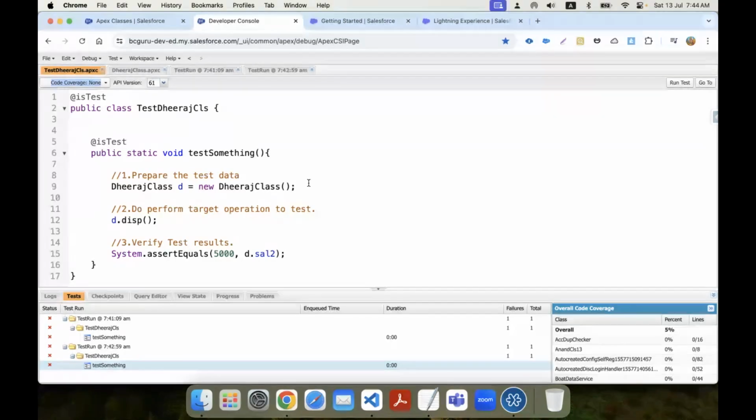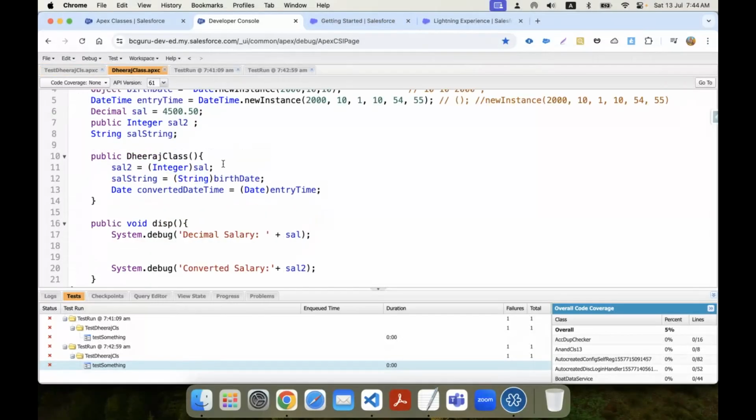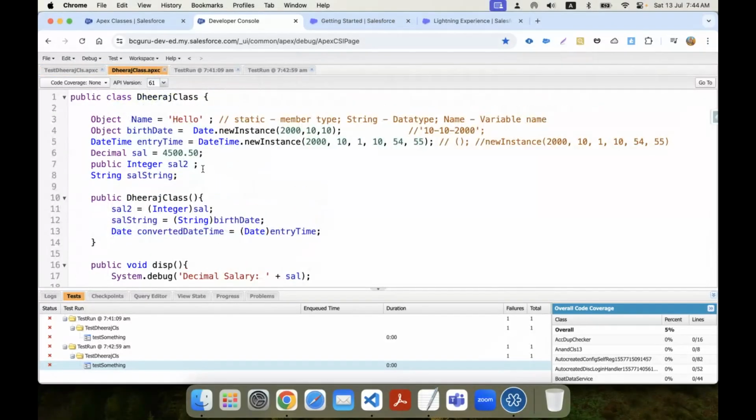So using SFDX commands, you can check. This is simple actually, but it is not refreshing. Let me remove this conversions. Something related to conversion, it is happening.